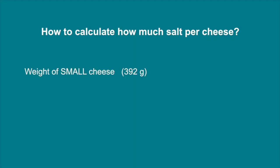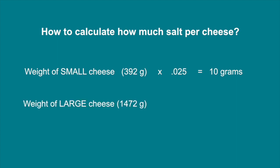I take the weight of the small cheese, 392 grams, and multiply it by 0.025. That equals 10 grams. I need 10 grams of salt to coat the entire surface of the small cheese. For the larger cheese, I take the weight, 1,472 grams, and multiply it by 0.025, and that equals 37 grams. I need 37 grams of salt to be applied to the entire surface of the large cheese.